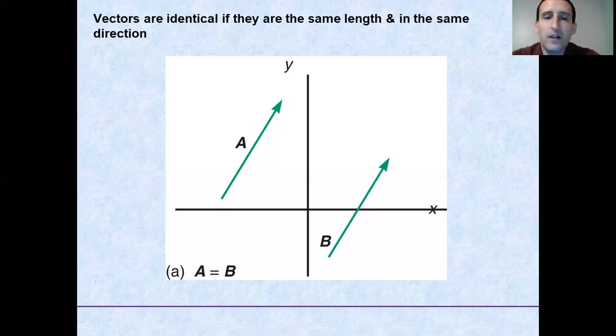So a couple final items here before we finish the lecture about vectors. First of all, the location of a vector is irrelevant, which sounds weird, right? Because the difference between a scalar and a vector is that a vector has direction, but the location of the vector is not important. So on this little screen, you see A and B, and it says that A is equal to B. That's because A and B are the same length, and they are pointing in the same direction, even though they are not right on top of one another.